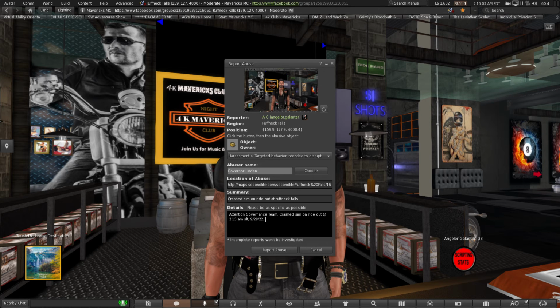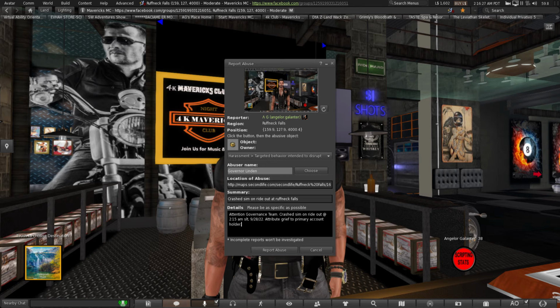What I usually put after that is: attribute grief to primary account holder. So: Attention governance team, crash sim on write out at 2:15 a.m. SLT on September 28th, 22.